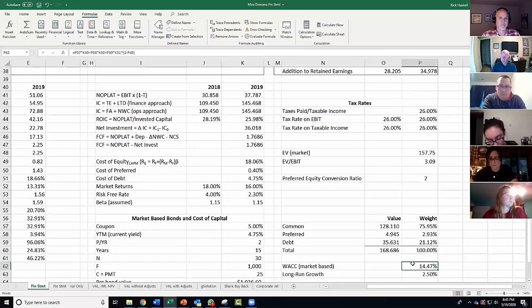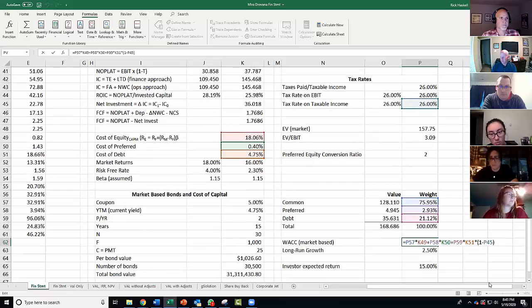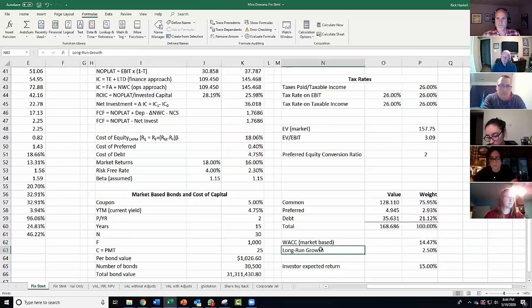And you can see I've got the entire WACC construction here. This is the WACC equation: the weight times the cost for equity, plus the weight times the cost for preferred, plus the weight times the cost for debt, times 1 minus the tax rate. And I've given some intermediate values to make it a lot easier for me to calculate rather than having to do all the math in one string, okay? So you see what I'm doing in all of this. But I want you to see what happens next.